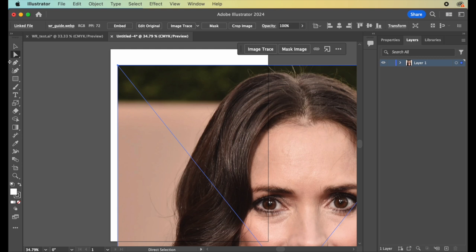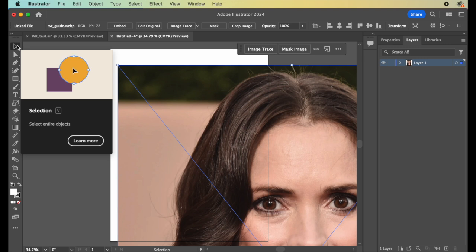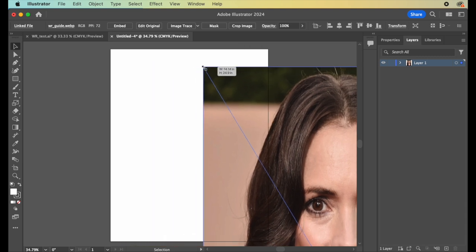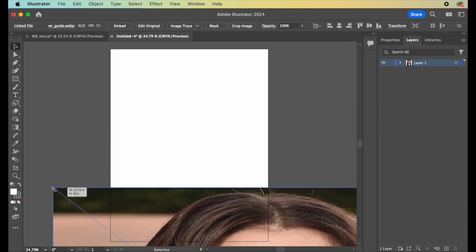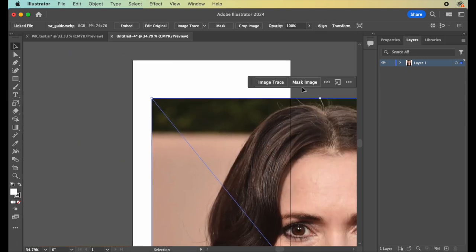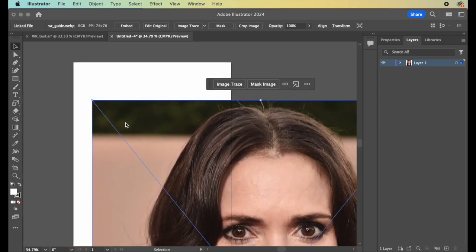I can shrink it down, so I'm going to go to my selection tool over here. If you notice, as I hover over it, it gives me some additional information. So the shortcut is V. The other thing is I'm going to grab one of these corners and I want to shrink it down, but I also want to keep the proportion. If I just click and drag, I can do some weird stuff. I can end up squishing it or making things way too wide. So be careful about that when you are scaling this down.